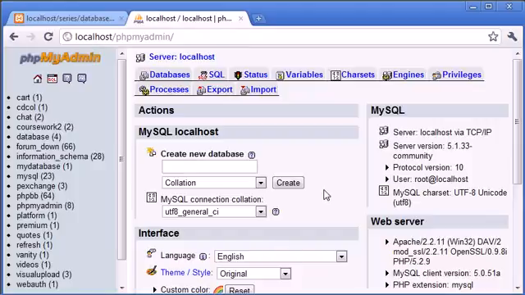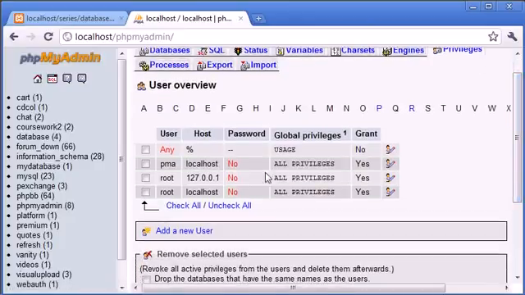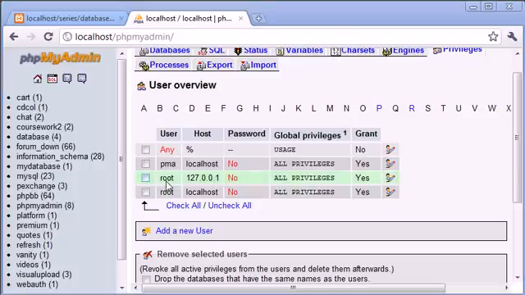Okay, so now let's look at this tab here called privileges, and we'll be given a list here of users. At the moment you can see we've got root twice, with a host of 127.0.0.1 and localhost, and password no. Because I'm running on my computer and I'm not currently connected to the internet, there's no need for me to set a password. Obviously it would be better if I did set a password, however for now I've not. So in the examples that you see me using, I'm not going to be using a password. My password is just going to be specified as blank.